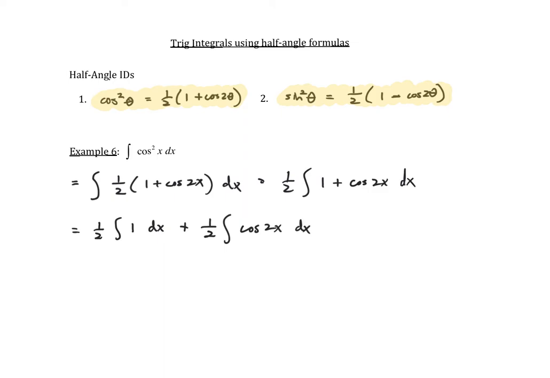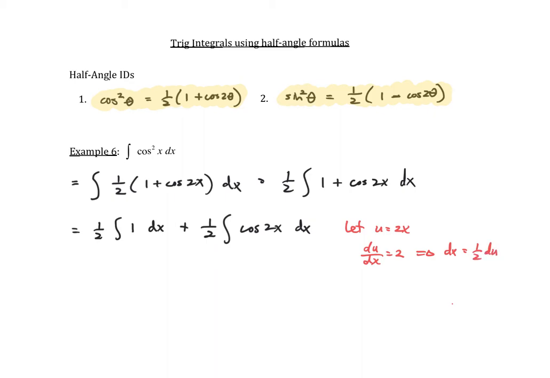You might ask, why did you split it? The reason why I split it is kind of lame. I want to use u substitution on this cosine part over here, and I just want to make it super obvious. So let's do that. I can only integrate cosine of something, so I'm going to let the inside part u be equal to 2x, and this tells me that du dx is equal to 2, which means if I wanted to solve for dx, I could write dx is equal to 1/2 du.